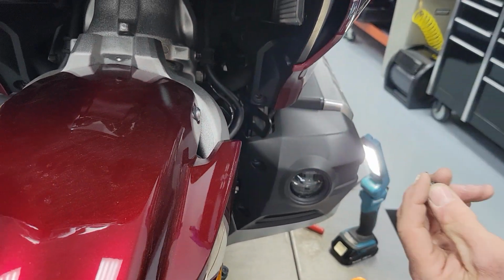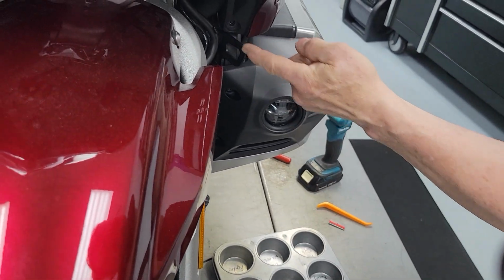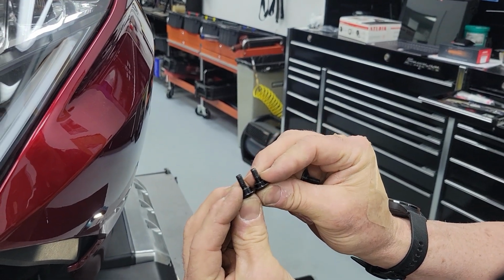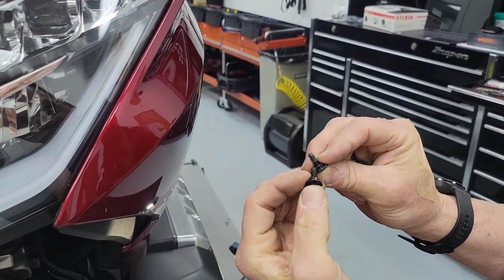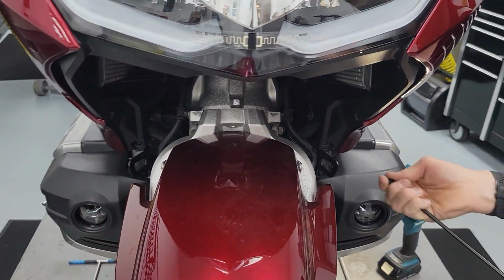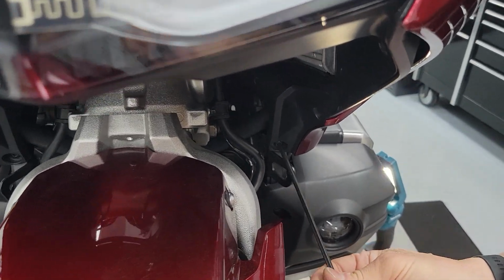This screw is unique compared to most others because it's going through the black plastic and red plastic. Its shoulder is taller. This is for going through a single piece of plastic. That's for going through two. If you ever get your hardware mixed up, that's how you can know, because they really do look the same. This one goes in absolutely straight to the front of the bike.